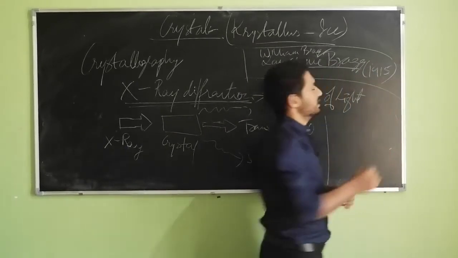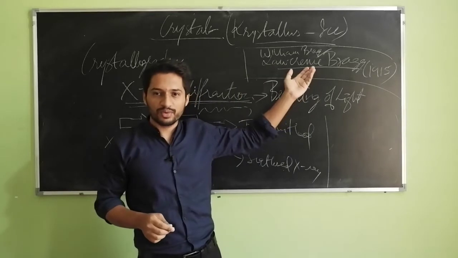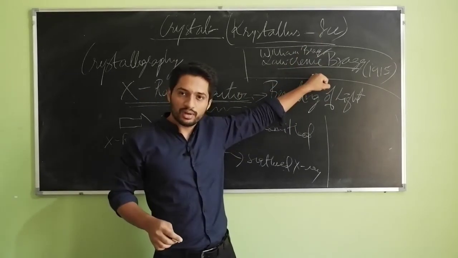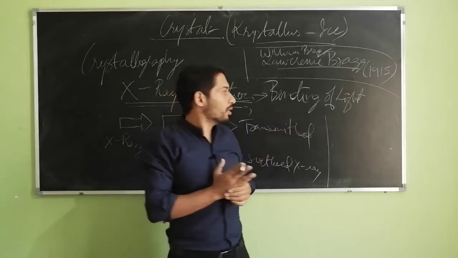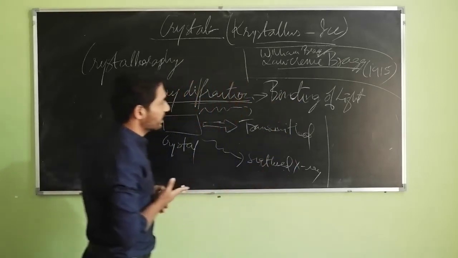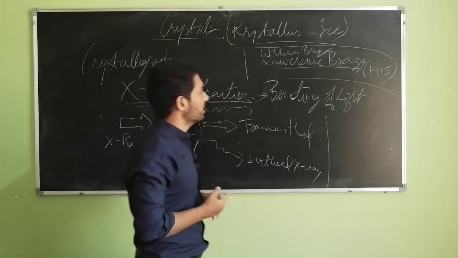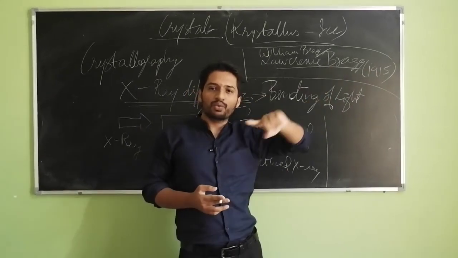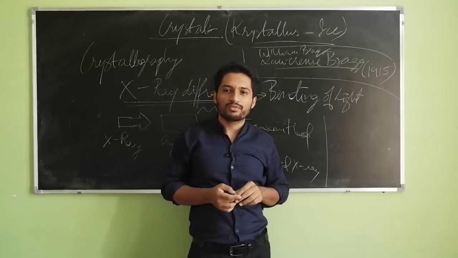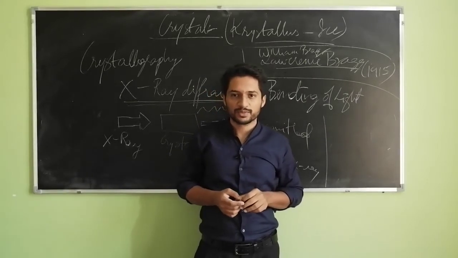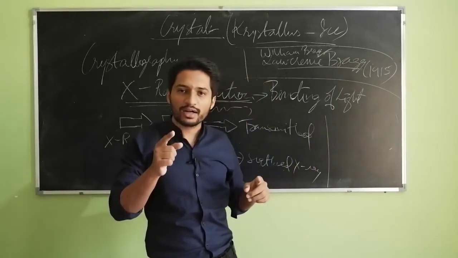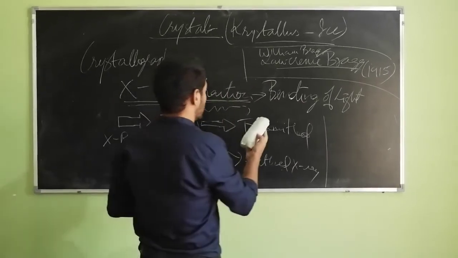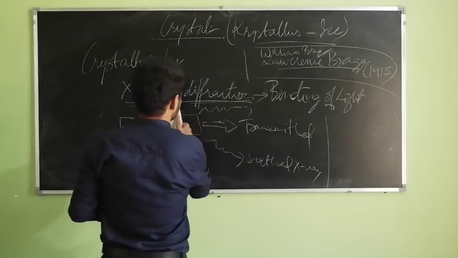Now some might say that his father did most of the work, he was just an assistant. No, he did most of the work. His father just guided him. Alright. So Mr. Lawrence Bragg in 1915, he got the Nobel Prize. After Lawrence Bragg, the youngest physicist that we have is Mr. Werner Heisenberg, the one from Heisenberg uncertainty principle. So he got it at 27 years. So we have young physicists that got Nobel Prize at that time.